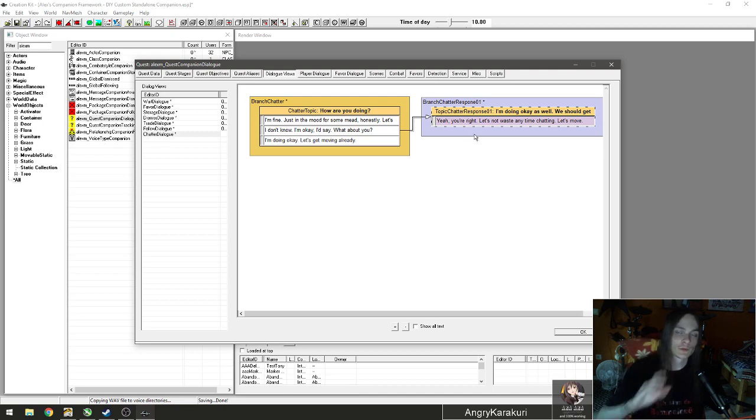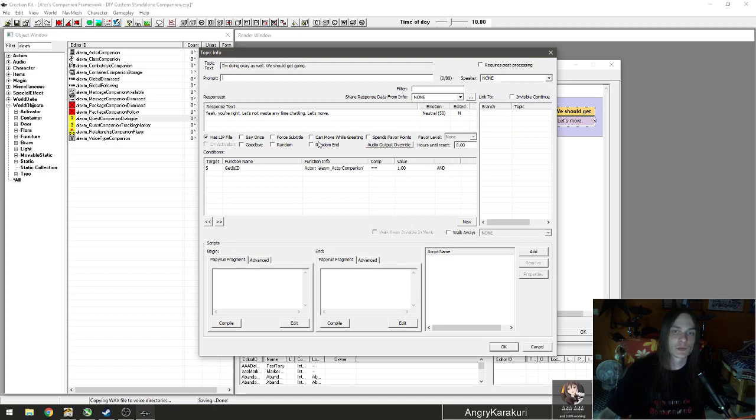So if you wanted that, you could open up the line and check goodbye. Goodbye just means that as soon as this line is finished, it's going to close the conversation dialogue menu in the game, so that if they finish saying this, it exits out of the whole conversation menu.